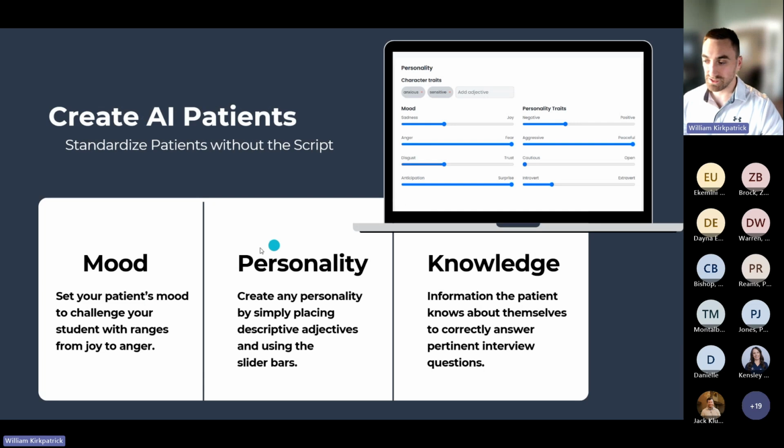When you create your characters, you can adjust their mood, their personality, their knowledge. So once again, it's like creating a standardized patient, where you don't have to use a script anymore. You can just give them the knowledge they need to understand about something, or maybe it's delusions or hallucinations, and then you're good to go. And it's at scale. You can do this for every student individually. You don't have to do it as a group. Every student should get to practice themselves. And then they can go into group debriefing, or watch another scenario together and reflect on that as well. So there are a lot of great ways we can integrate this at scale.